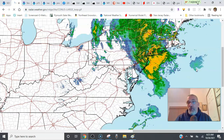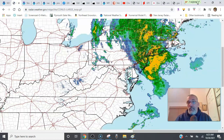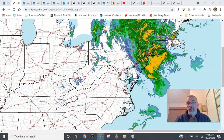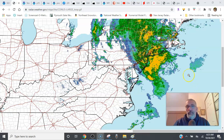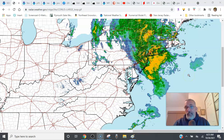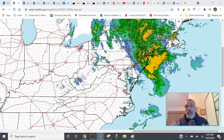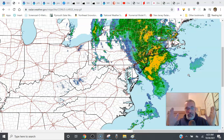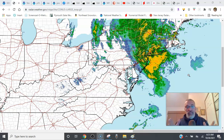The rainfall, at least, is going. We mentioned this on the Joe and Joe Weather Show last night that the rainfall totals are going to be probably a little bit less than what happened with Ida. The other upside here is that in terms of the time, and this is what's most important, the rainfall from Ida was concentrated in a relatively short period of time.